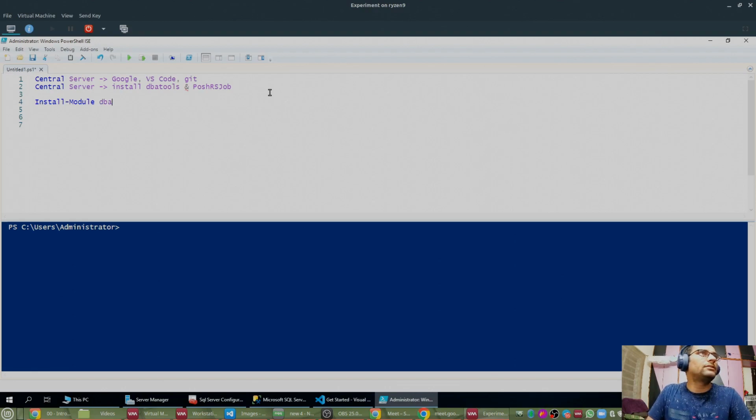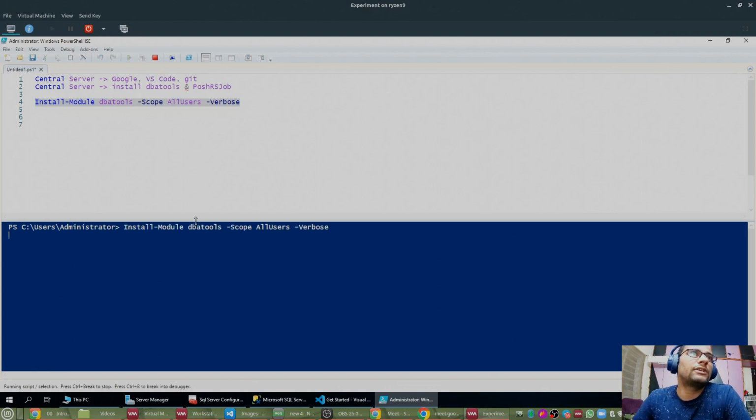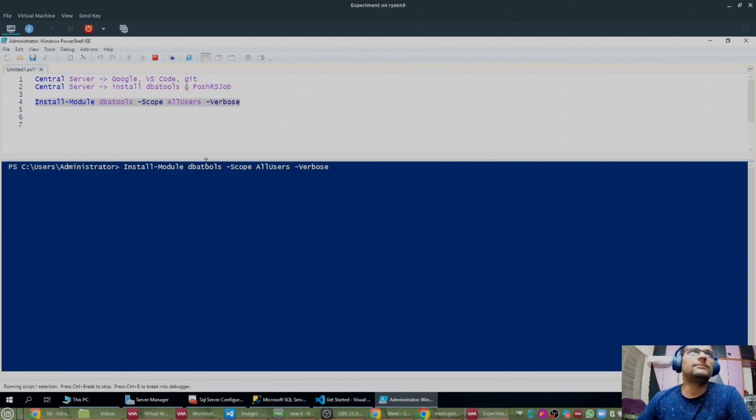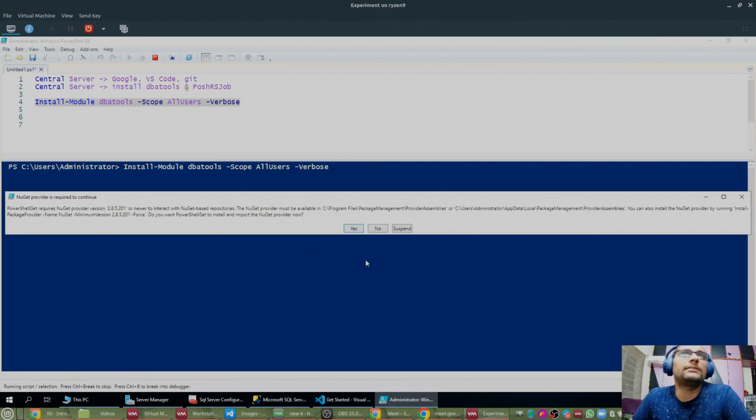Install-Module DBATools, scope AllUsers. I'm sure you must have seen this command in a previous recorded session, but I just wanted to start from scratch. So let's go ahead, press yes.